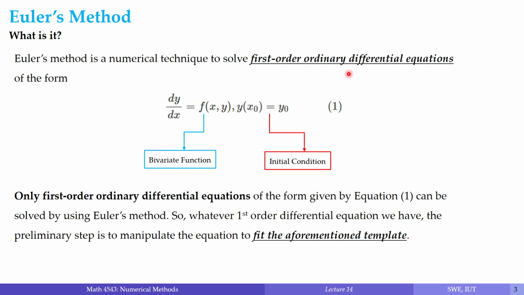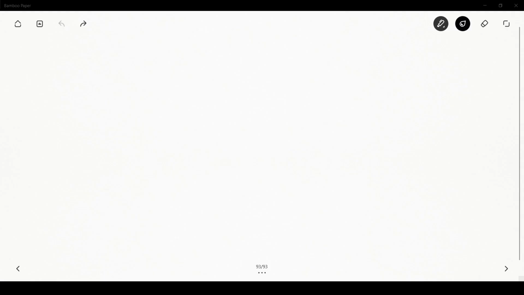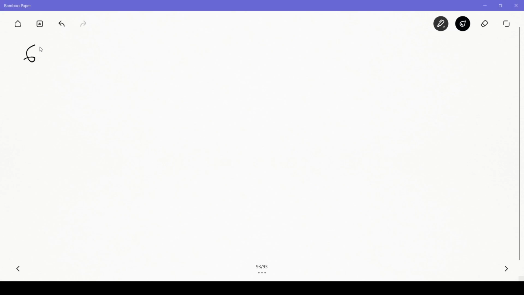If you can recall, let's go back to our paper and see what an ODE looks like. Let's say we have an ordinary differential equation that looks something like 69 dy/dx + 420y = 911e^(-x). This is a random first order ordinary differential equation.